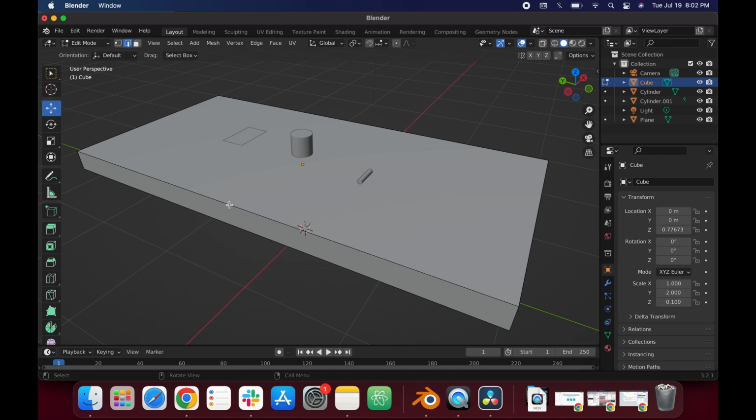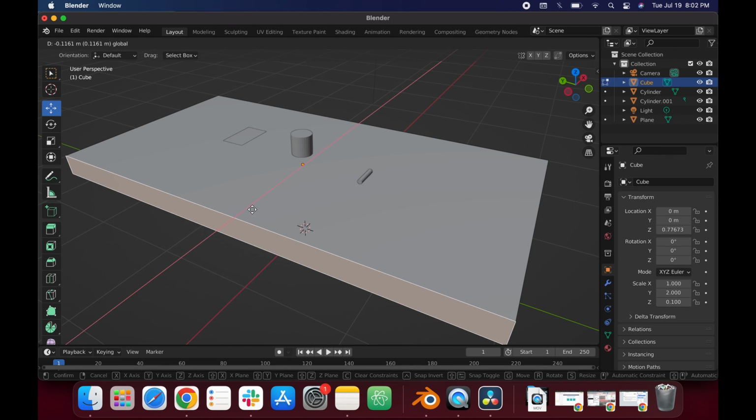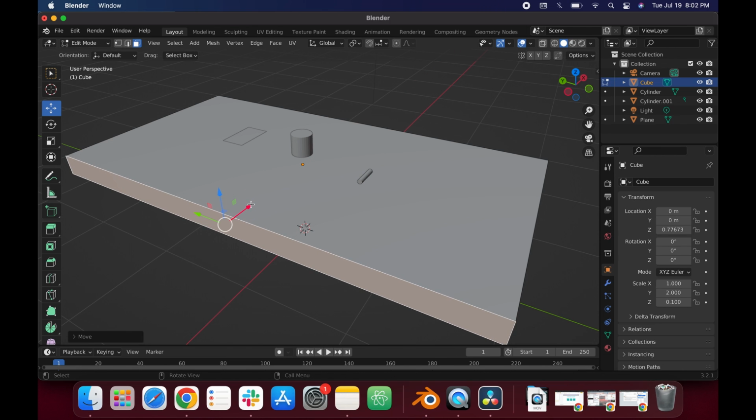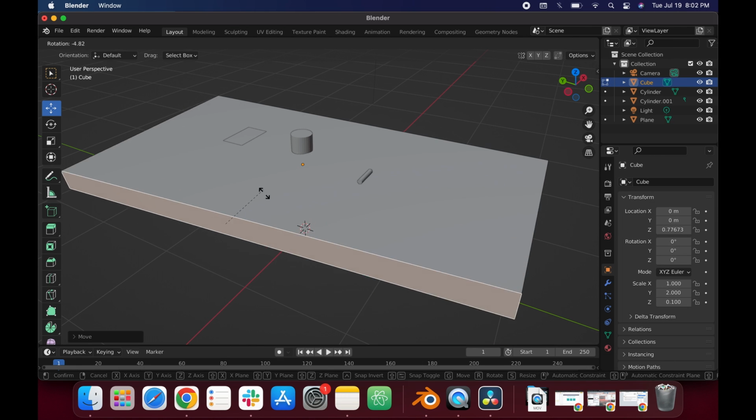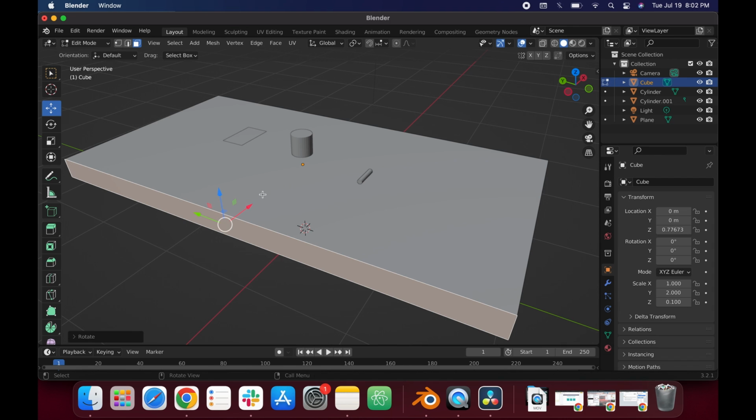We can also select an edge and maybe give our desk a little kind of indent or different shape. I'm going to undo that as well. It's just an example. And we can also select a particular face. And we can do more than just move them. We can do those same operations. So if I hit R, I'm able to rotate it and give an interesting shape to my desk.